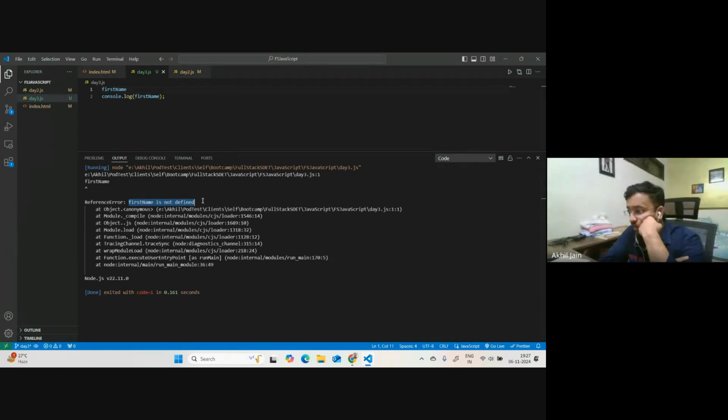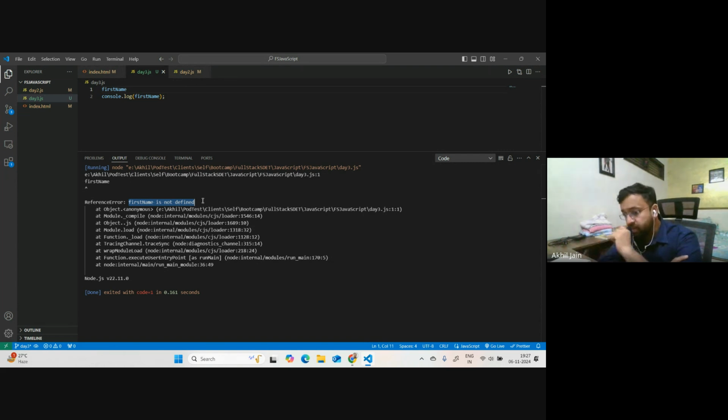So that is the work of VS Code here. VS Code, as an intelligent code editor, knows the syntax and the grammar rules of JavaScript. So it knows that if you are trying to create a variable with const and trying to declare it, it expects a value.